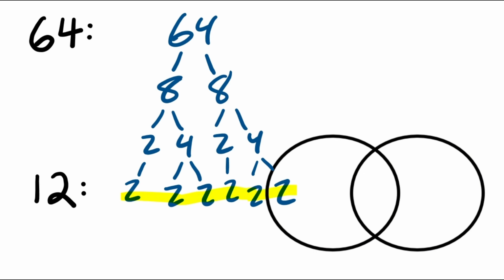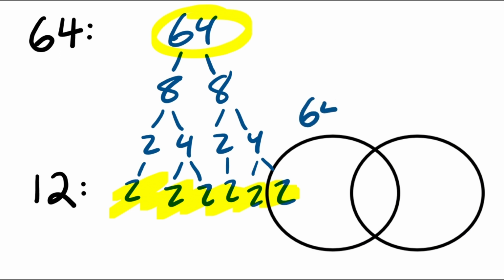So that's how you know that you have the prime factorization of 64. It's if these numbers on the bottom multiply together to equal 64 and that they are all prime, meaning they have 2 factors, 1 and the number itself. So let's go ahead and organize all of our 2's, if you will, into this Venn diagram.